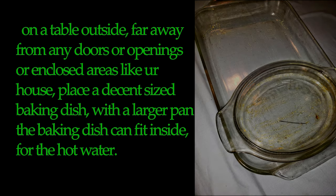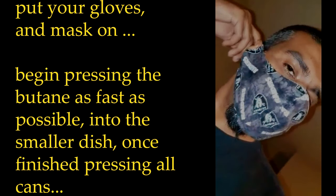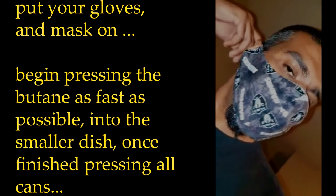On a table outside, far away from any doors or openings to your house, place a decent-sized baking dish within a larger dish it can fit inside. Fill the larger one with boiling hot water. Put your gloves and mask on.